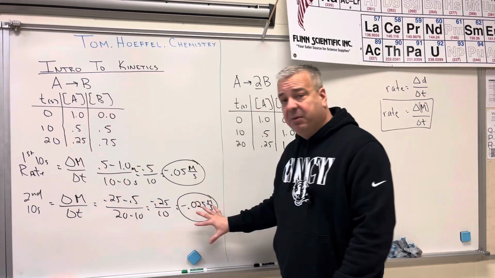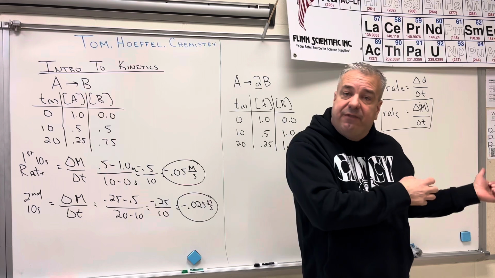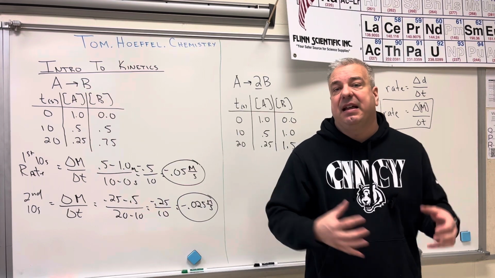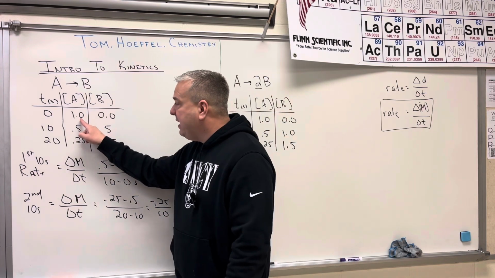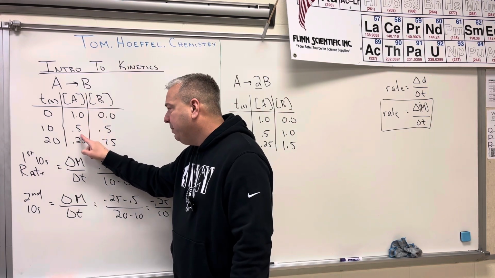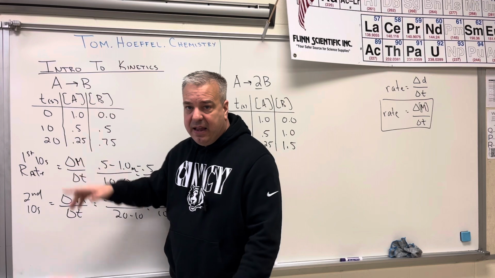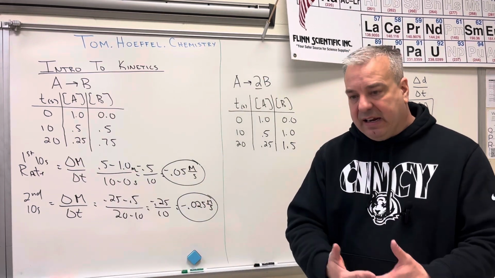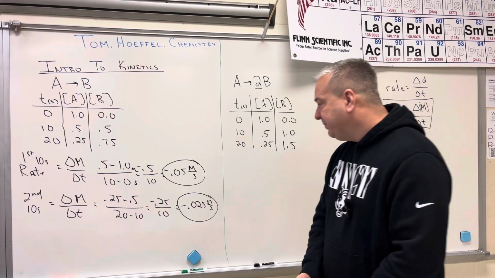And that's how these chemical reactions take place, because one of the factors that affect how fast a chemical reaction can take place is the molarity. And as you can see, as time goes by, the molarity is decreasing. And if the molarity is decreasing, then the rate of the chemical reaction is going to decrease as well, okay?